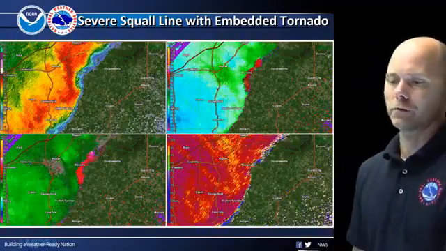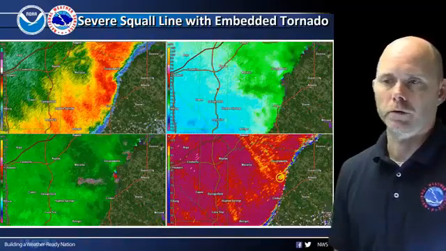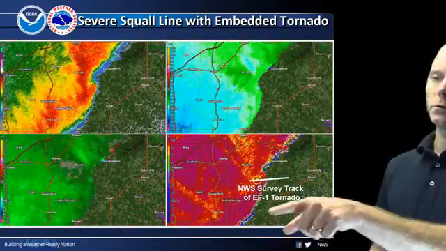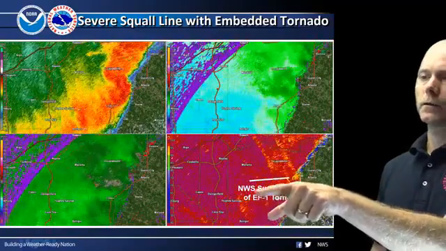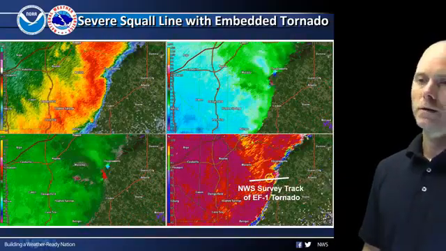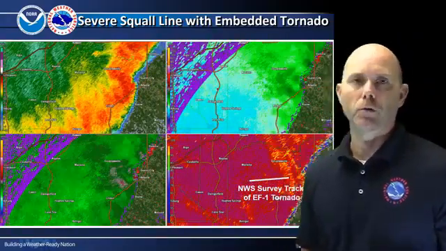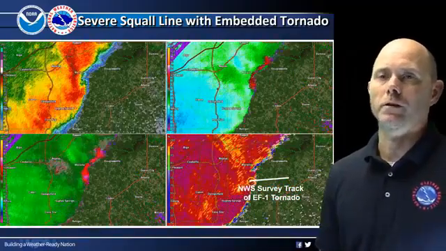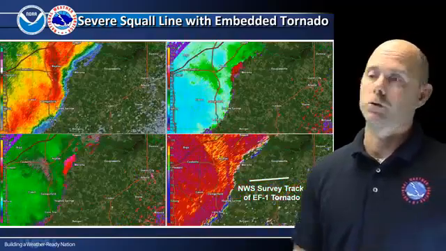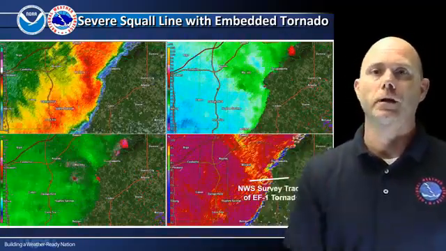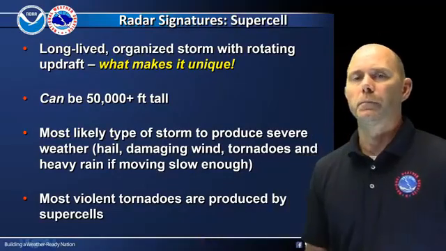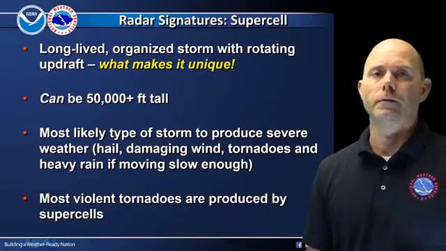What's really interesting is that when we issue tornado warnings and we get damage, we'll go out the next day or 2 days later and do damage surveys. We did a damage survey, and the track of the tornado we surveyed was right along where that tornadic debris signature is. So you can see how helpful having that tornadic debris signature in our toolbox is for doing surveys and for getting warnings out and letting people know, look, there's a tornado, and we know it's on the ground and it's coming.